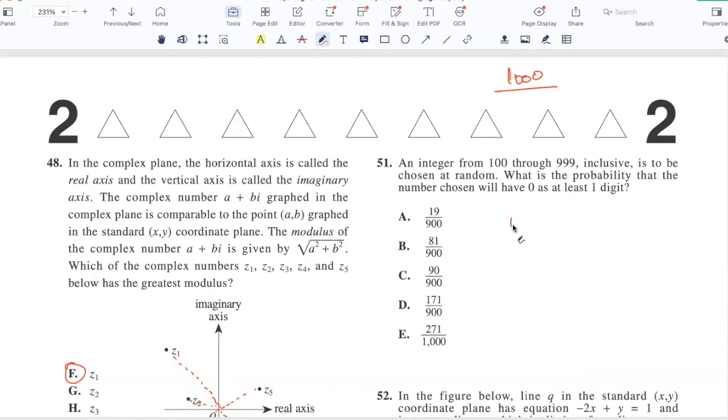So let's see, from 100 to, I think, 101, yeah, so 100 to 110, that's 11. And then I have 120, 130, 140, 150 up to 190, right? So that would be how many? 1, 2, 3, 4, 5, 6, 7, 8, right? So this is 8. So if I count from 100 to 110, I get 11 numbers, and then all of these I get 8. So 11 plus 8, 19. 19 numbers from 100 to 190.